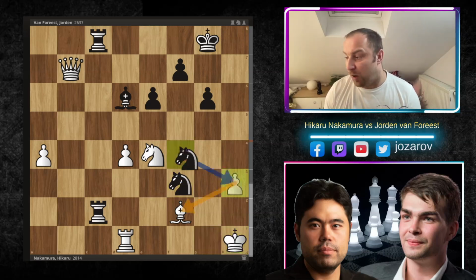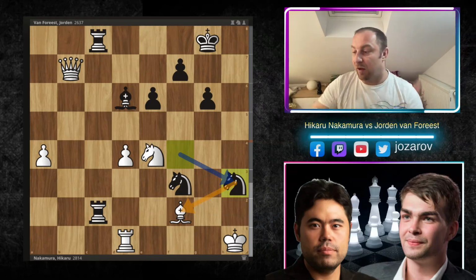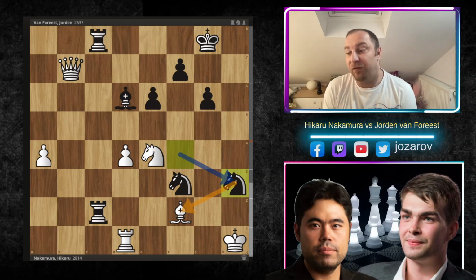So king to h1, knight to h3. You see the knights are dancing here in front of white's king. There's simply no pawn in front of white's king anymore. All of the pieces are very active here, so it's simply a one-way ticket here.